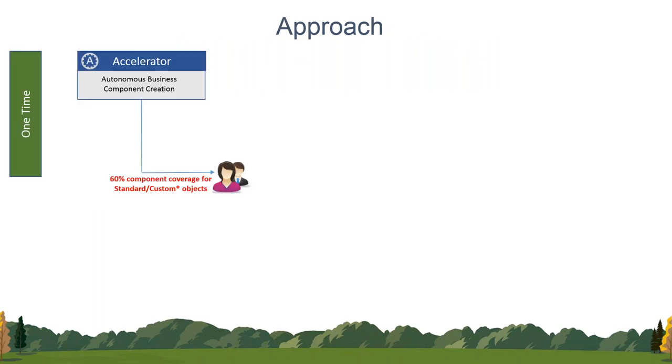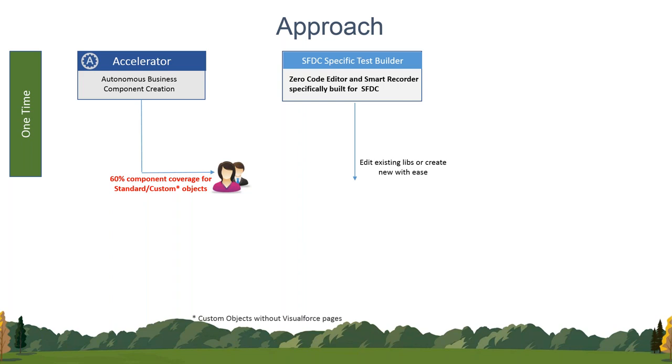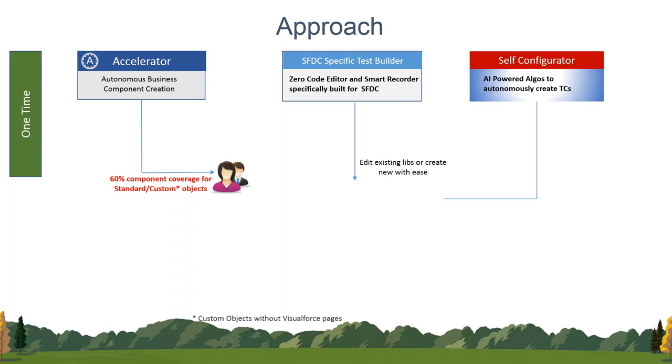So, a quick overview of the approach. With the autonomous business components, we just saw that users will be able to maintain 60% of their entire regression coverage with a single click. Now the only effort left is to use those autonomous business components to build their test script. For the rest, the 25 to 30% of the effort, in case the user has some specific Visualforce pages with specific elements or Lightning web components on it, the user can use Opkey's test builder to ensure they are covering 100% of the regression pack, and they'll be able to build their complete regression suite using these two features available in Opkey.